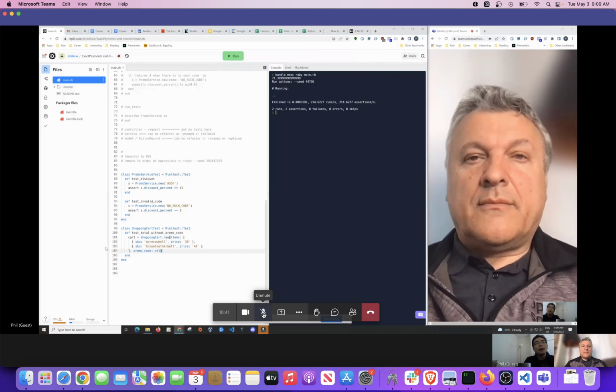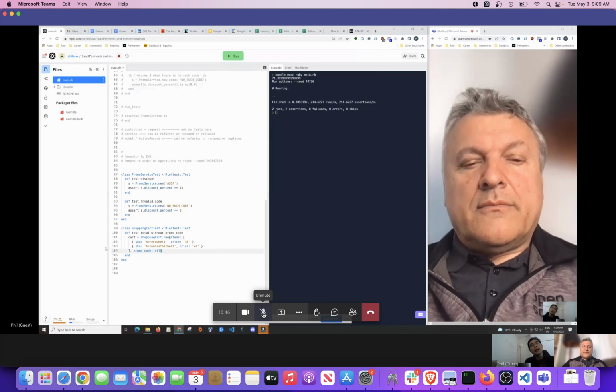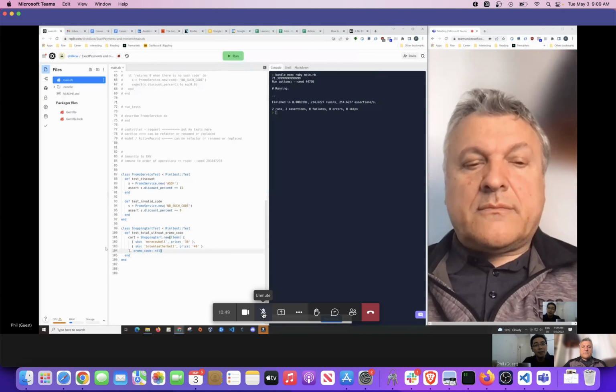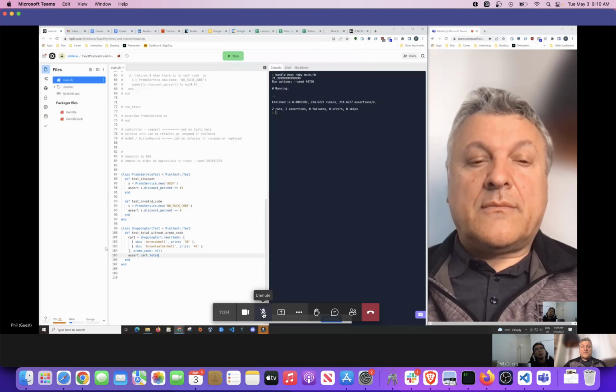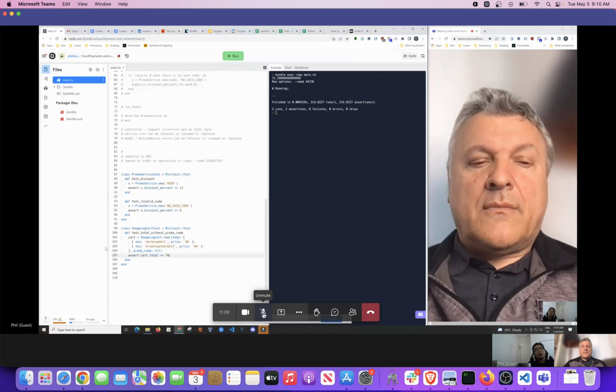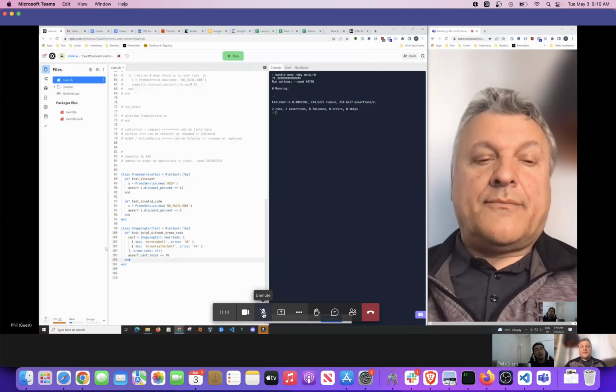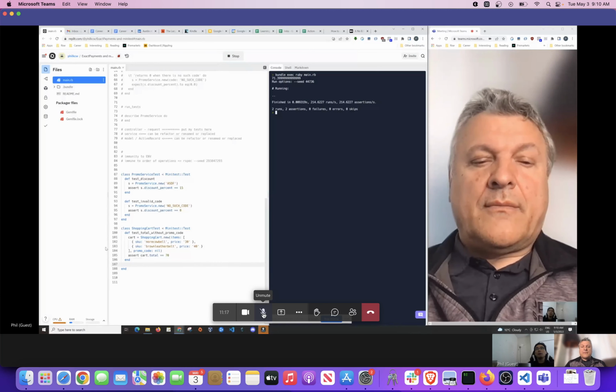Okay, so we have a shopping cart, and we've got 2 items in it. Now we could add the items one by one to the shopping cart instead of upon initializing the cart. But we could do that later if we thought it was cleaner to do that way. But now we want to assert that the cart total is equal to $70 because there is no promo code and there's no taxes. And we're going to run the test because we want to do Red-Green-Refactor.